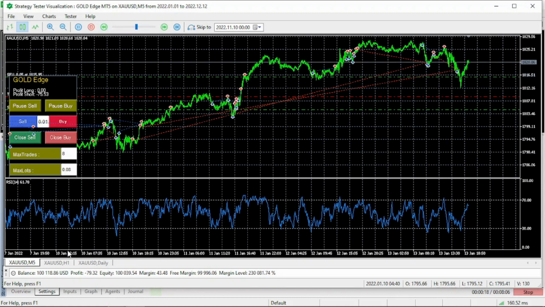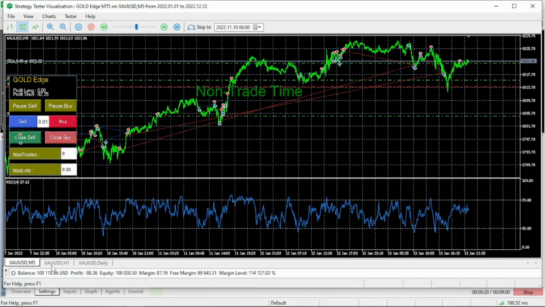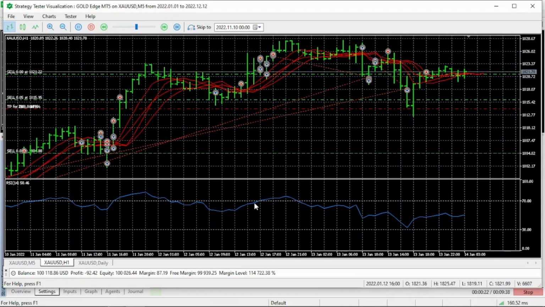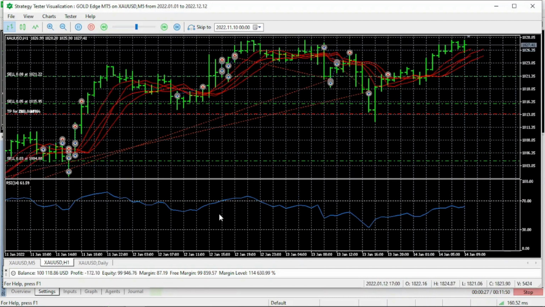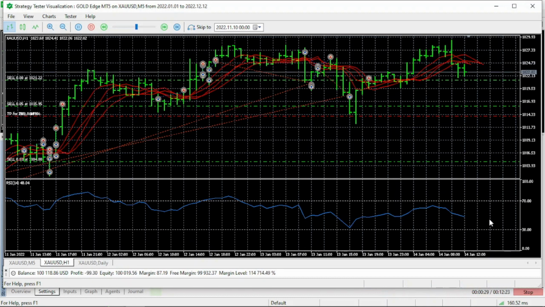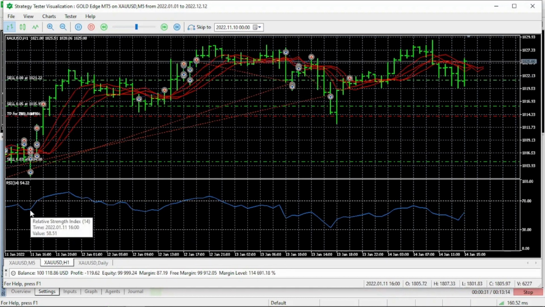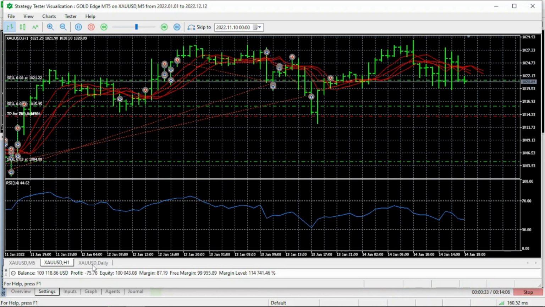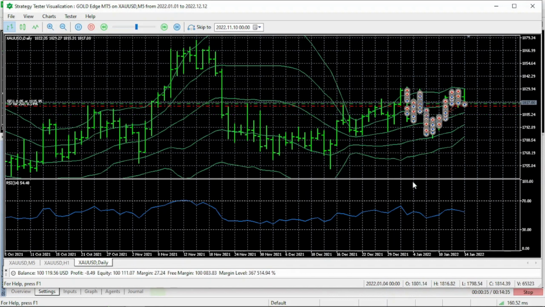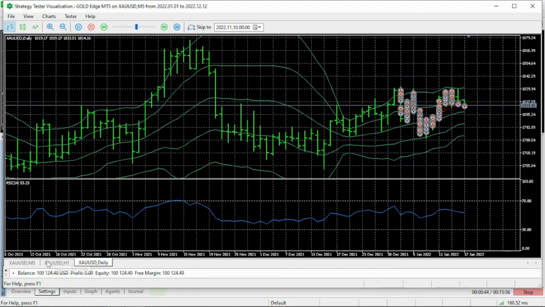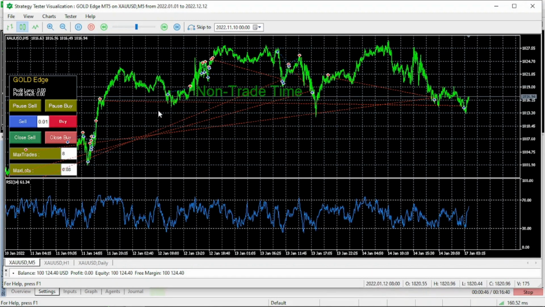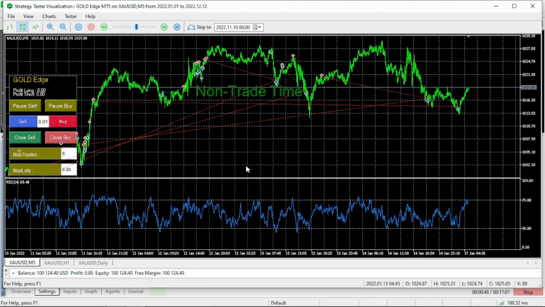We see the RSI filter on the 5-minute time frame and the hourly time frame as well. On default, the limits are set between 30 and 70 for the 5-minute and the hourly, and on the daily between 60 and 40. On the daily, we'll observe two Bollinger Bands as well as on the hourly. This is the entry point or trend determination function of the bot. As you can see, it's currently in a no trade time.